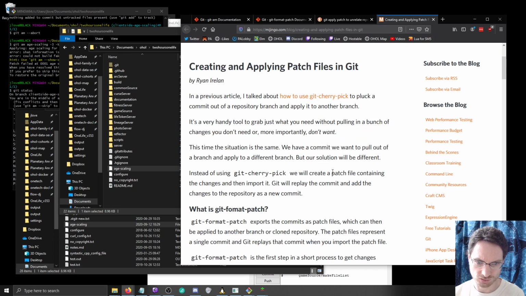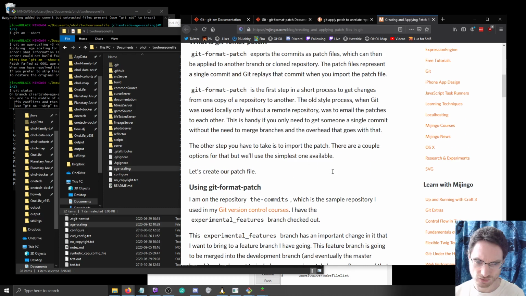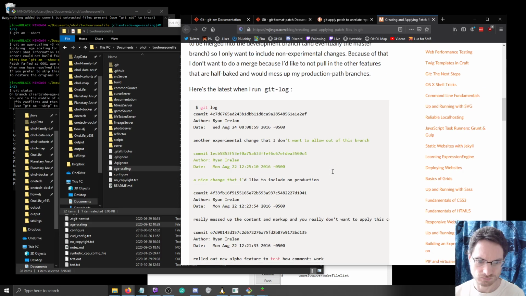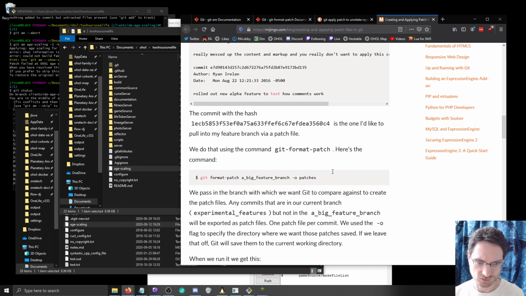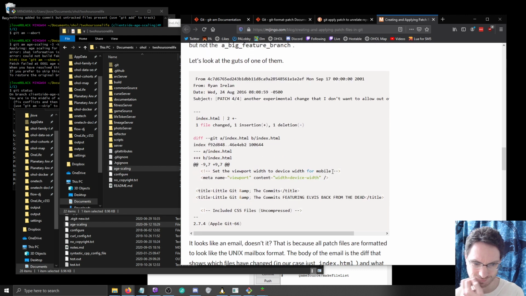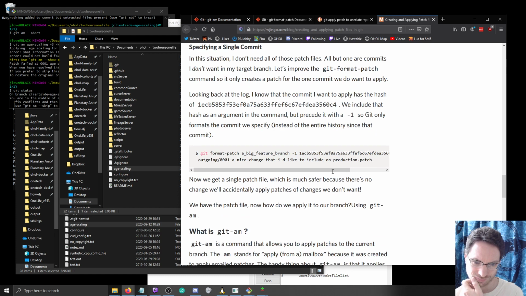And their branch. Yeah, there's format-patch again. Well, maybe there's options. Big feature branch. Patches. Oh, -1.